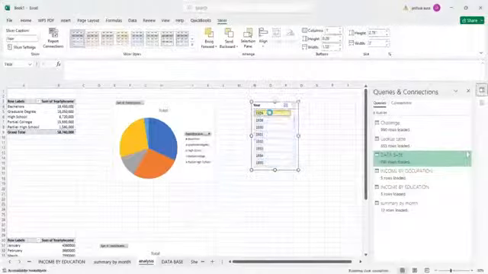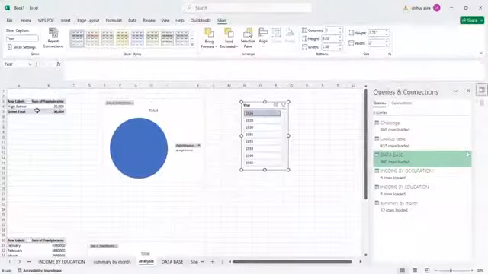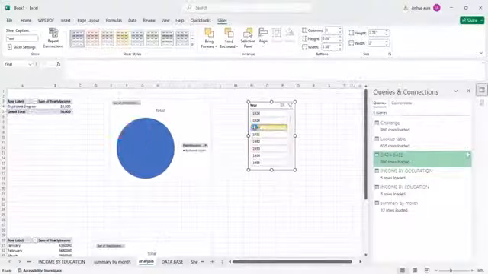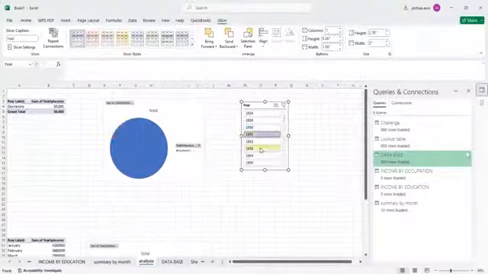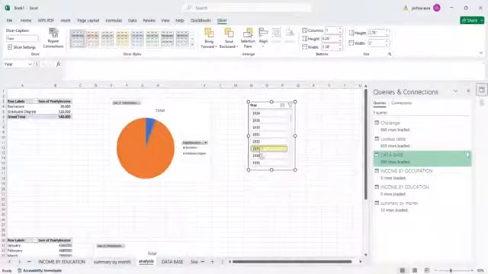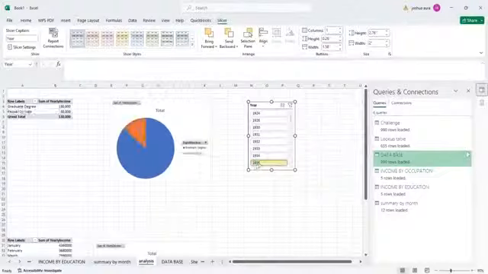So look at what is happening here. When I put 1924, this is what is happening. So only one person is having this 1924. How about 1926? Yes, bachelor's and high school. 1930, we have graduate degree. 1931, bachelor's. 32, graduate degree and high school. 33, bachelor's, graduate degree. 34, graduate degree.